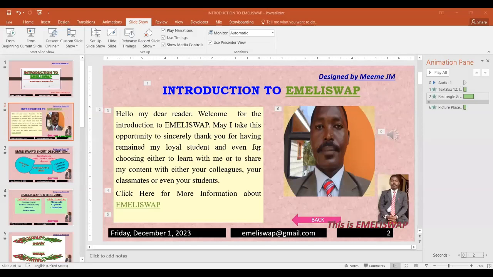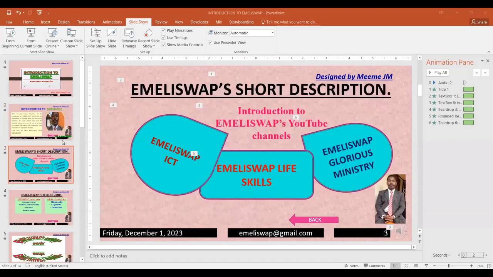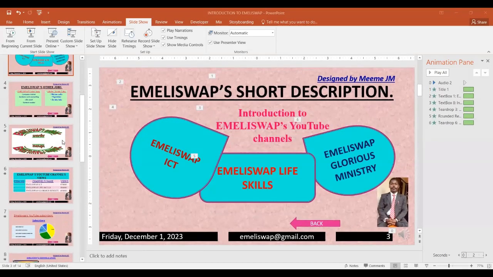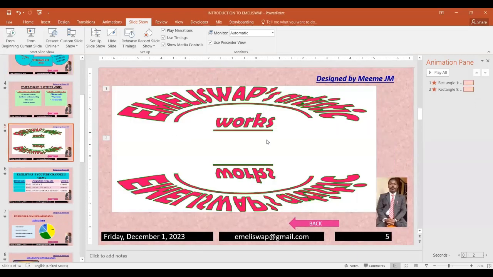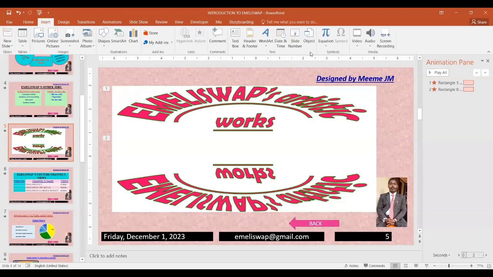So if I wanted to add some comment or some sound on one of the slides, for example, I can go to slide number 5, that one. So if I want to record some comment or some sound on this slide, maybe concerning this artistic design here, I can just click on Insert menu, and then I'll click on Audio, and then click on Record Audio.